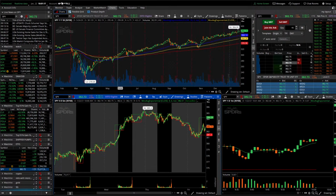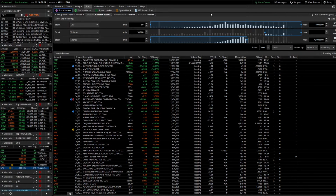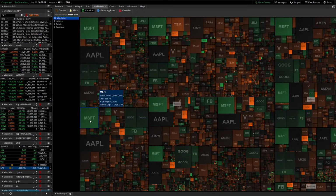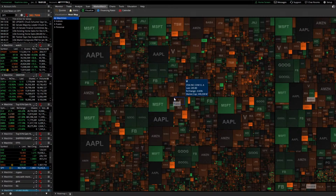What are you laughing at? That's the truth. I don't know why you think this is crazy. The S&P 500 is weighted with 45% of the weight on these four or five companies: Facebook, Google, Apple, Amazon, Microsoft. So if those 4 or 5 are doing good, even if the rest of the market is not doing too good, it can still go up. That's just how it is. But that is a weakness. It's not a good thing that only 4 or 5 companies hold up the S&P 500.